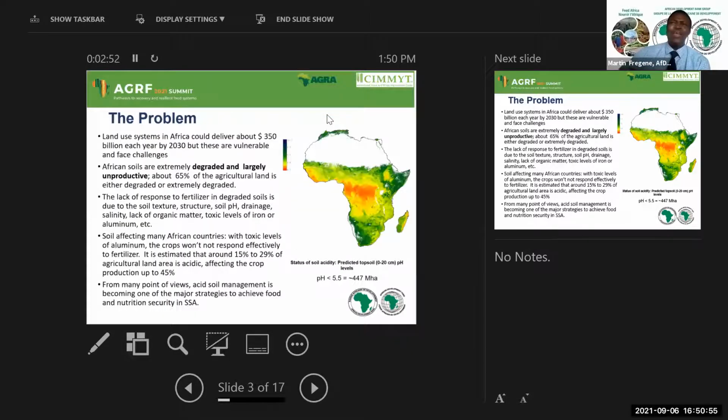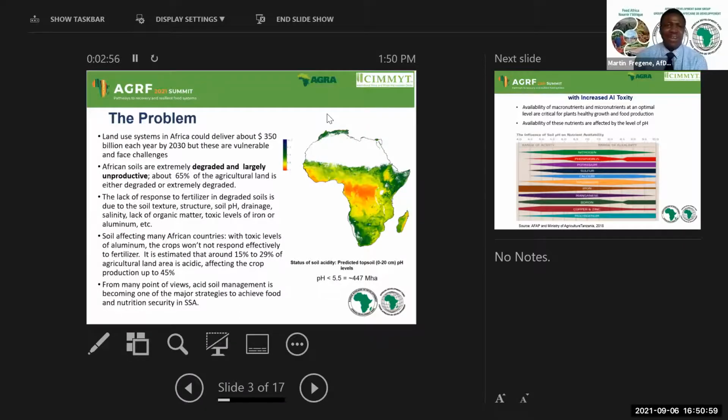So very quickly, Sam has already spoken about this. Many of our soils are degraded and largely unproductive. Very, very low response to fertilizer, mostly because of the structure or because of soil pH, or because of lack of organic matter. Many reasons, but we all know that the reason why yields of smallholders in Zambia, even with the FISP, the food input support system, is still about 2 to 3 tons per hectare, compared to the white farmers who also grow food in Zambia, who easily get 8 tons. We all know it's all about the soil and a highly managed soil. So if we can unlock this problem, we can actually drive towards higher productivity, and with higher productivity comes more efficient value chains, and more efficient value chains come better rural livelihoods.